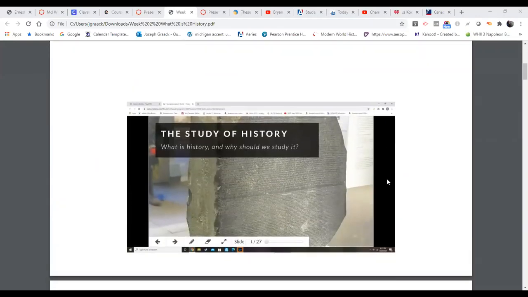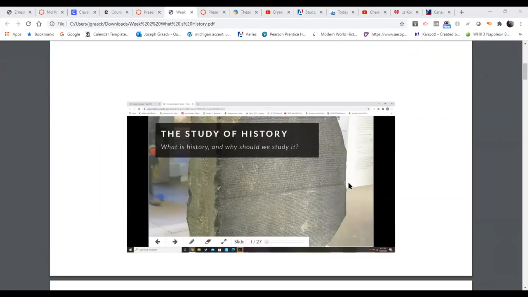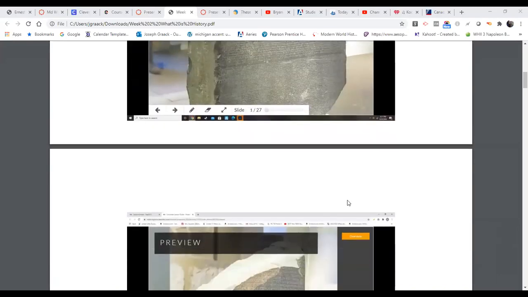Anybody know what that stone is right there? What's the famous language program that they're always advertising on radio and television? Is it Rosetta Stone? There you go, Rosetta Stone.